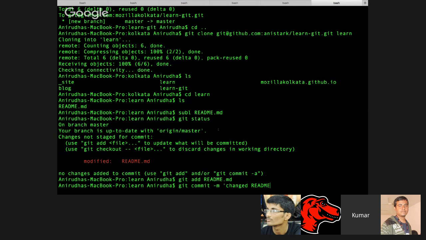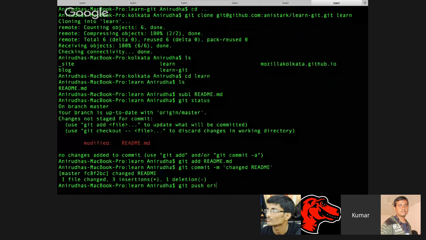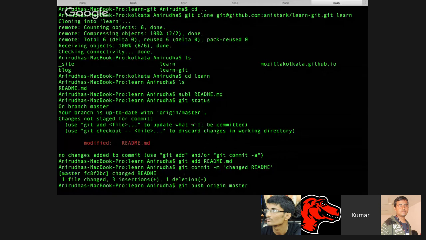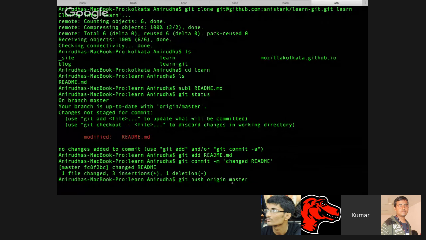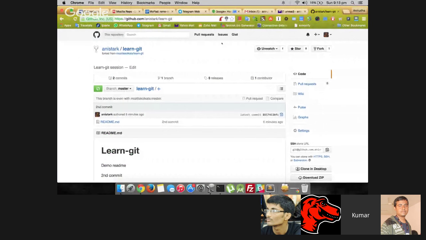Now there will be a lot of people when you're contributing to open source projects, so it's always better to write as descriptive commit messages as possible. By commit message, I mean this message which you have right here. Now I will just push it to master of my own repo. When you actually do a commit, you will see the commit number and which branch it is being committed to. You can see all the details in here. Now I just pushed, right? So this is done.